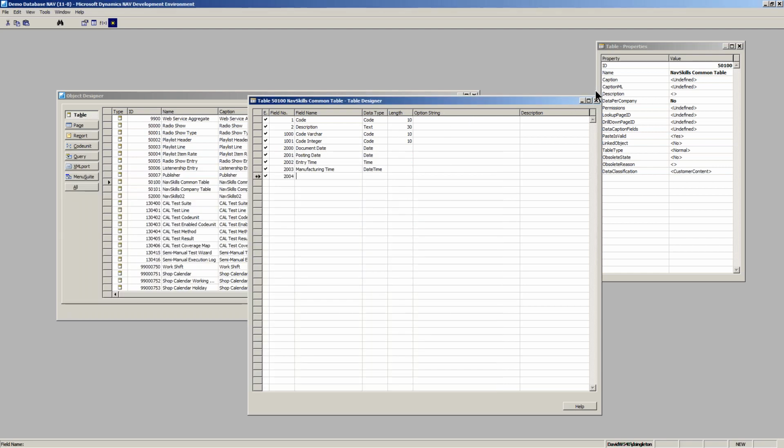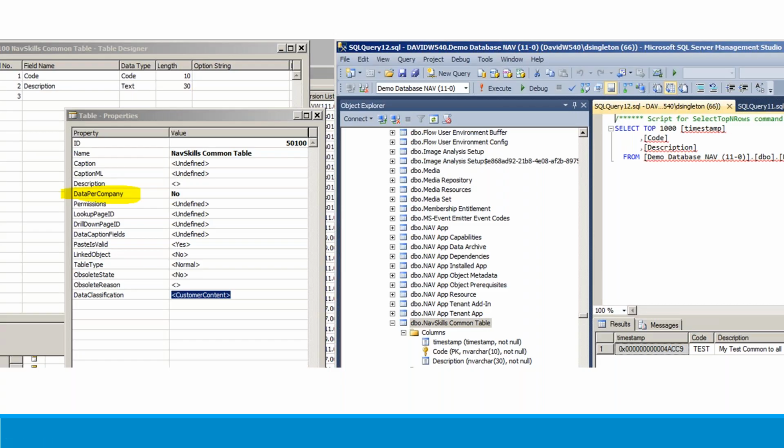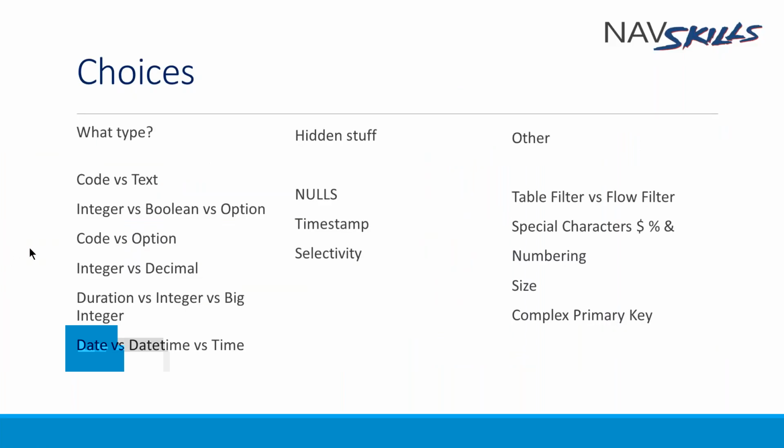Yep. There's one question, Dave, to close from Henrik Jensen. You more or less already gave some hints, but maybe just as a roundup for today, how do you decide what data type to use when designing? He asks, do you have some guidelines? You more or less compared some things like code versus text. Do you want to add something to that?